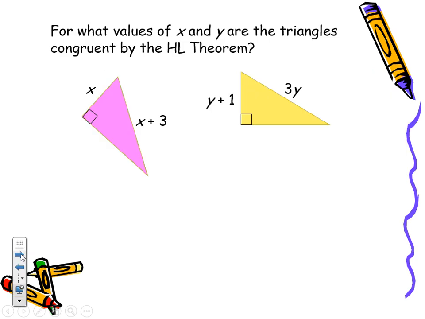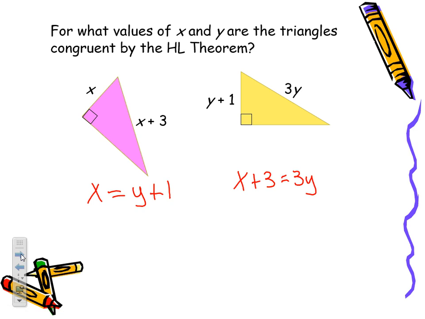All right. Now, this is going to be the last one we're going to go over. This will be on your quiz. We're going to have one of these. You've done them before. You do really well on them. But we're just going to make sure we know how to set this up. So I'm telling you that these are congruent. So then I have to set up 2 equations. X equals y plus 1, and my other equation is going to be x plus 3 equals 3y.